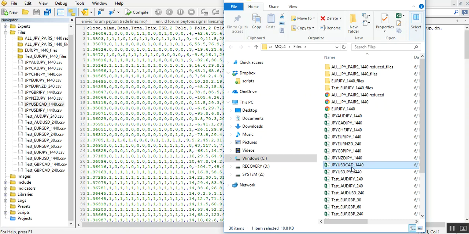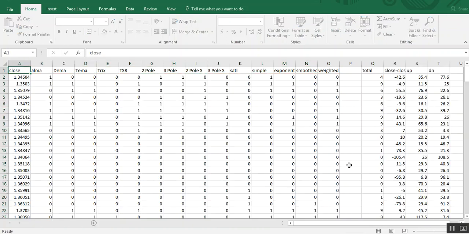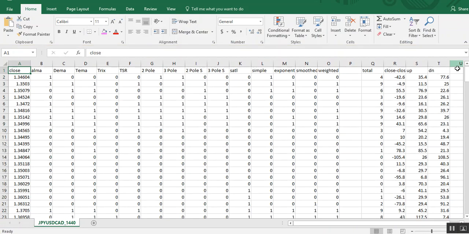So here you go. ALMA must have been going up on the CAD. DEMA was going down, TEMA was going down, TRIX down, all like that. So you can see every single indicator for the last bar, the ones we had in there anyway. And this is the direction it was going, the prior bar, and so forth.